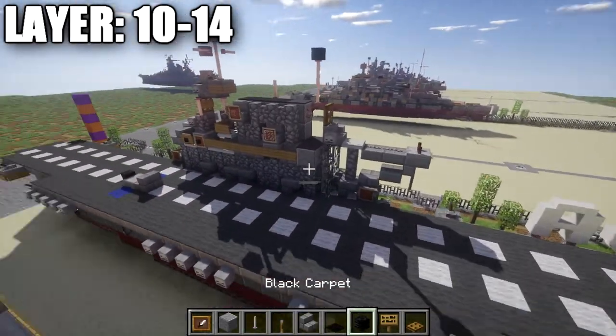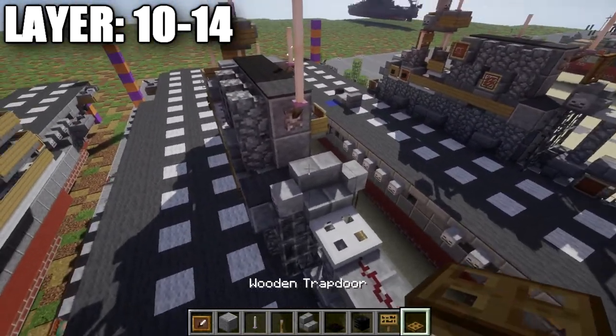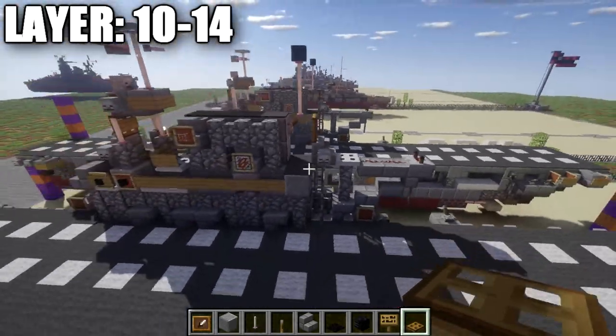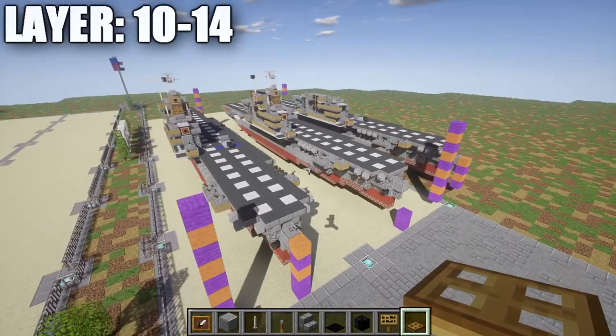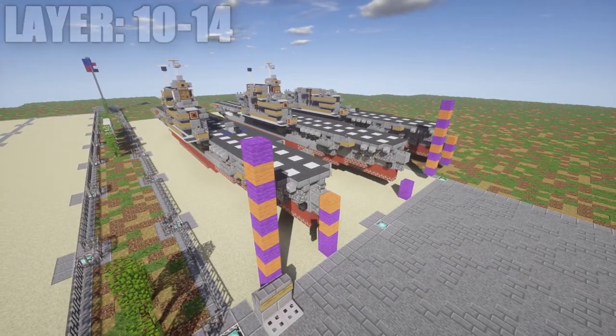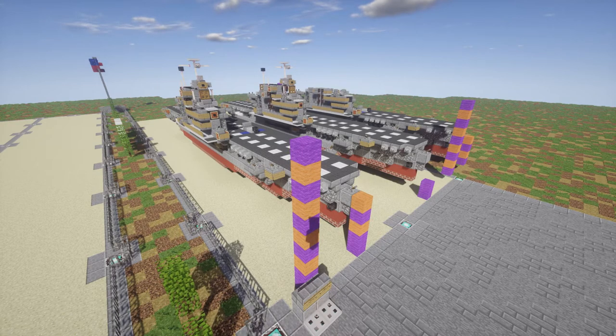Last thing for us to do is just to grab ourselves a wooden trapdoor, and on top of the stone brick stair place down a wooden trapdoor. Open it up like that. And once you guys have that all done, that's going to pretty much do it for my new design for the World War II USS Enterprise CV-6 Yorktown-class carrier.